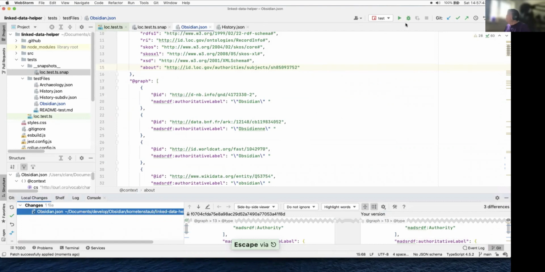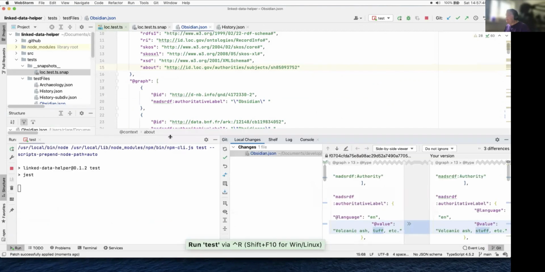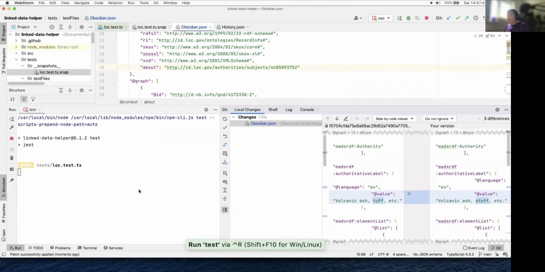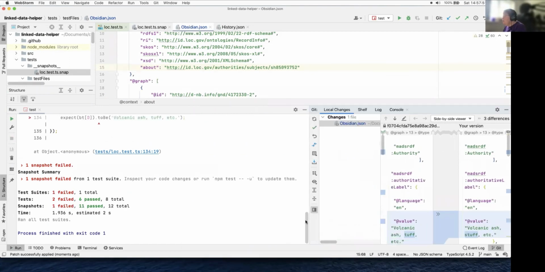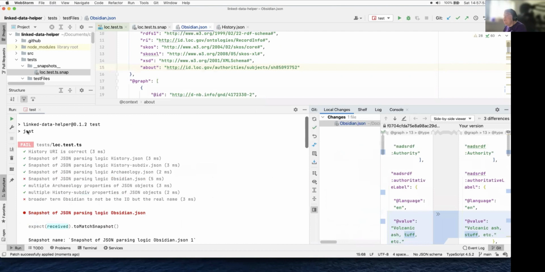So let's run these tests, and it's running in the console, but that's fine. This is a different sort of output. I think this was before I understood how to run Jest directly in the IDE. It says the snapshot of JSON parsing logic failed, and another test failed as well.